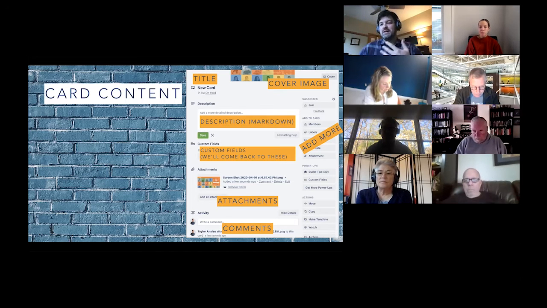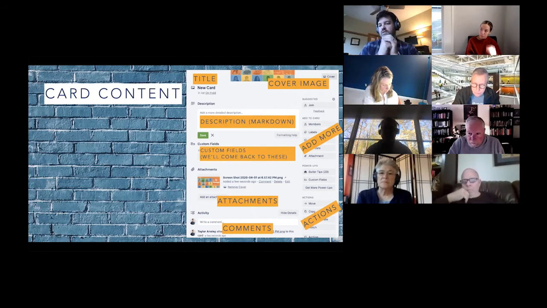So you'll see members, so you can basically add people to that card to assign responsibility and things. You can add labels, which I'll show you in a moment, which are basically just little color tabs, kind of like your little sticky note flags you might put on a document, just to indicate a status or responsibility or something like that. You can add checklists, due dates, attachments, that sort of thing there. And then all of these other buttons down here are more of actions.